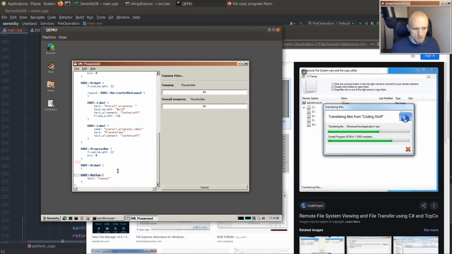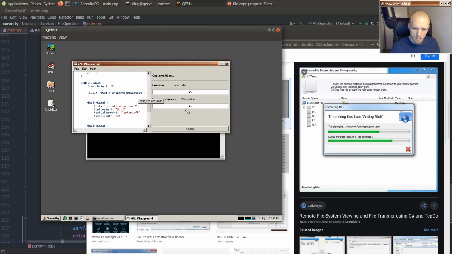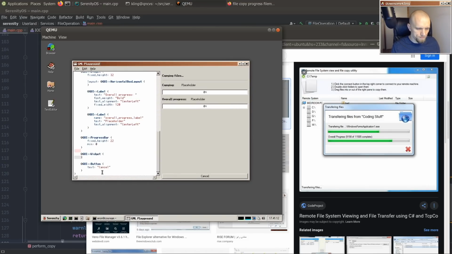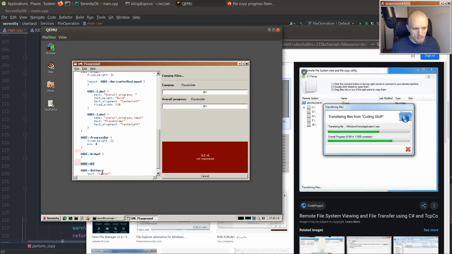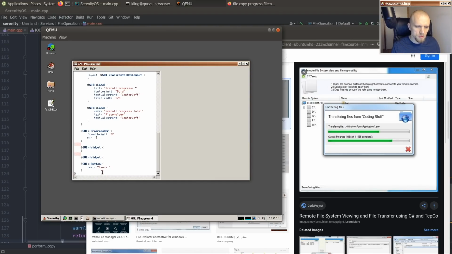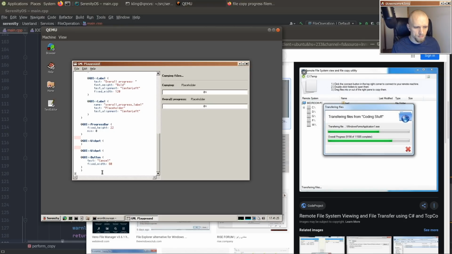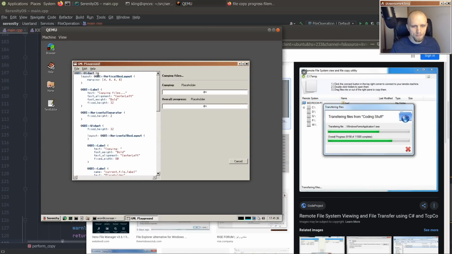Not that much though. Or maybe that's okay. I kind of want to push him over to the right, so I'm gonna go ahead and give some width. And add a spacer widget there.